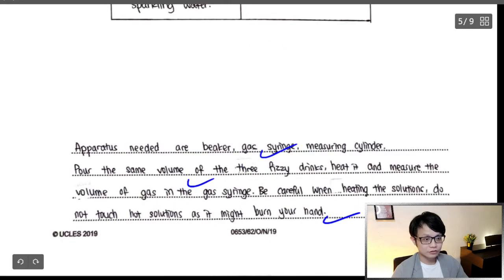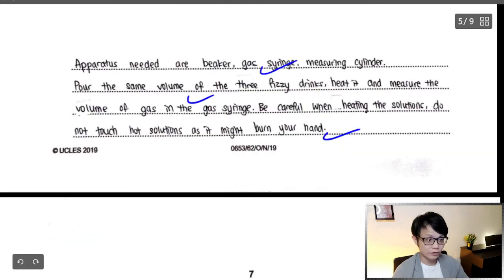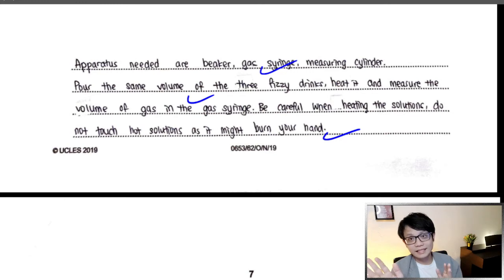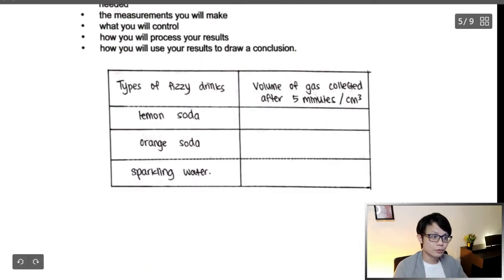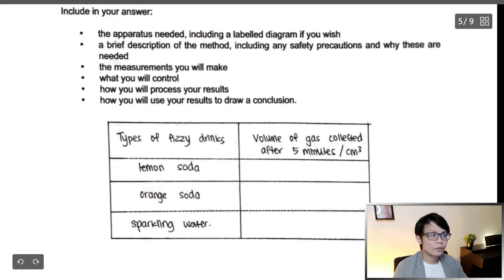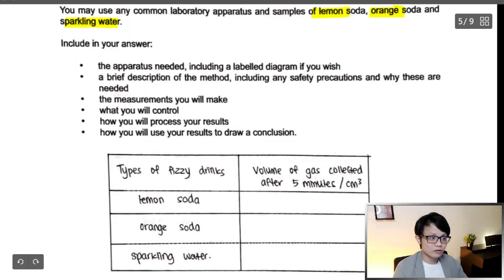The student did very well, because the student said that he wants to measure the volume by using a gas syringe. So basically it's something like that. Maybe I put test tube A, test tube B, test tube C, then I put a syringe and a bung, and I collect the gas. That's how I can collect the gas. Each one also gets 1 point. The student did very well because the student mentioned it in sequence.